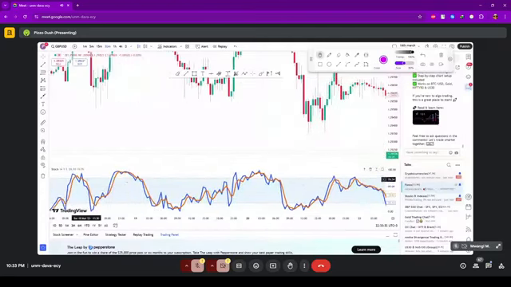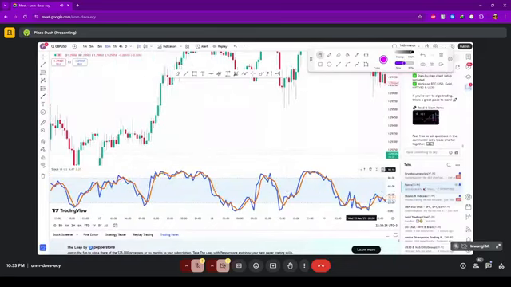Now when stochastic oscillator ikwambia the market is overbought, yani the market is above 80, don't just enter. Stochastic oscillator ikwambia market is oversold, it's below 20, don't just enter. Usiingie tu jume umeona iko below penye RSI tunaingia tu. So here tunatumia concept ya moving average. Yes, let me zoom in this one.